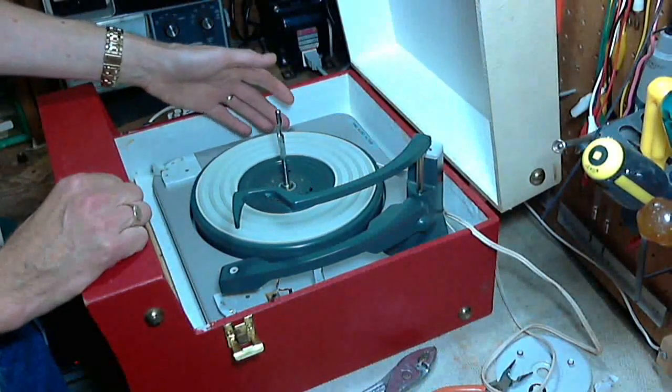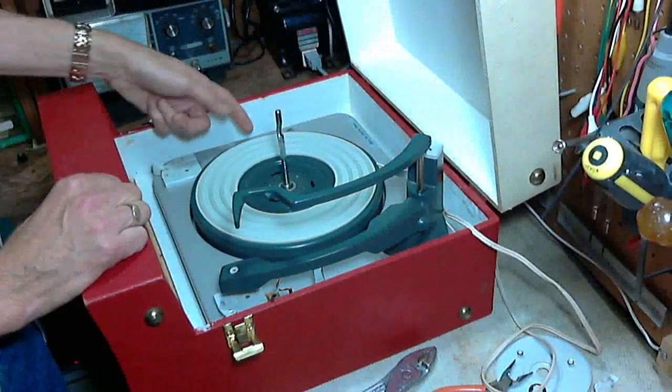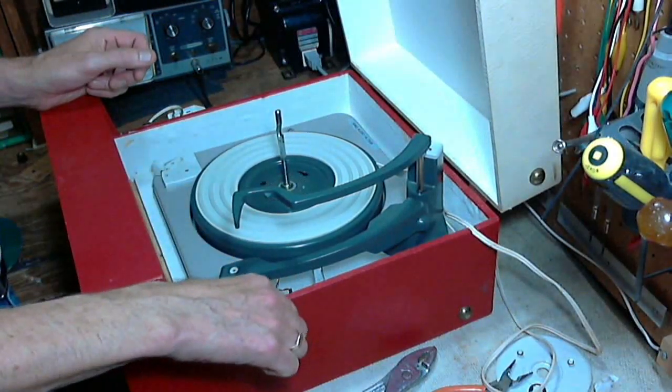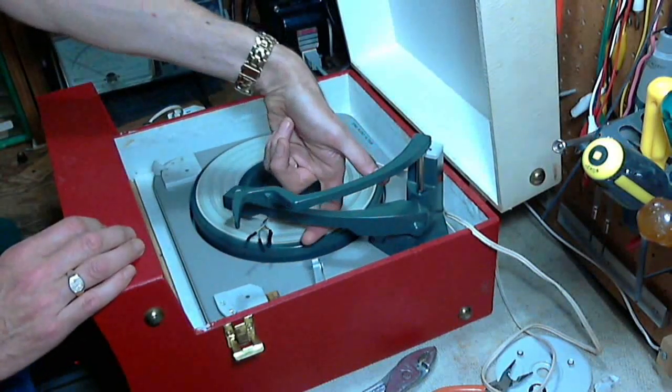Pretty good. I'm testing the amount of slippage in the drive by dragging my finger. Really good. It's really, really good. So let's play a fake record here. Uh-oh. That's great.